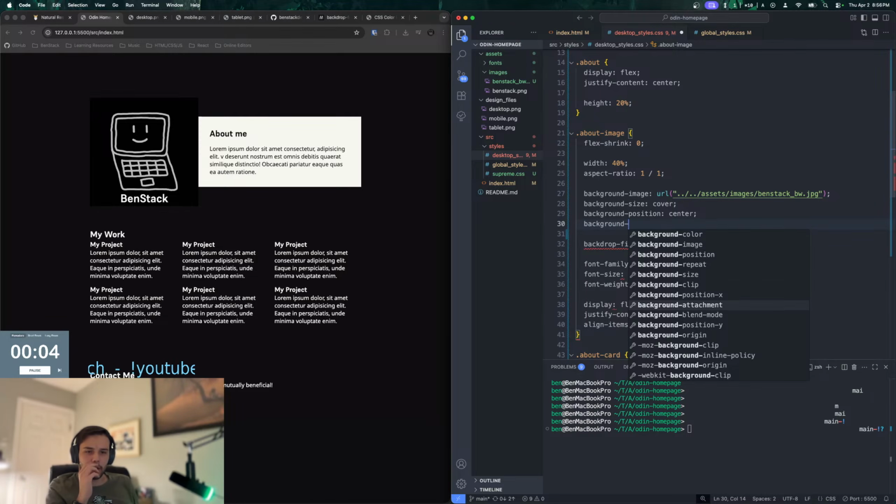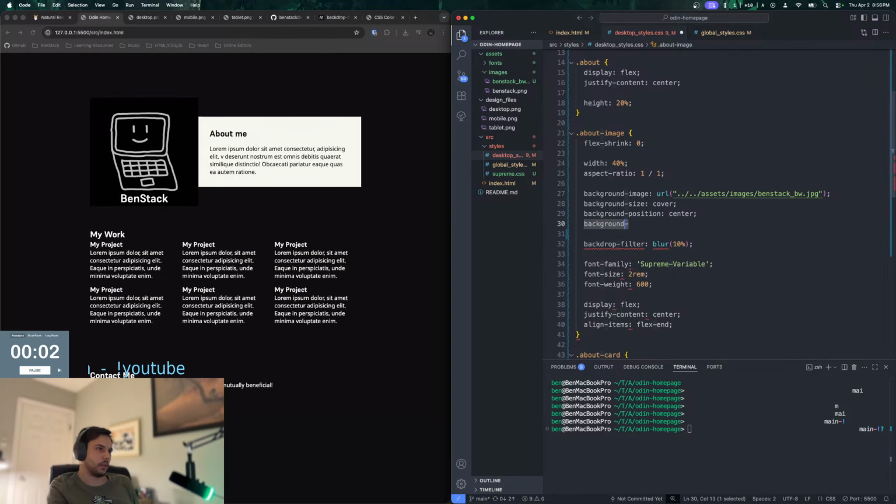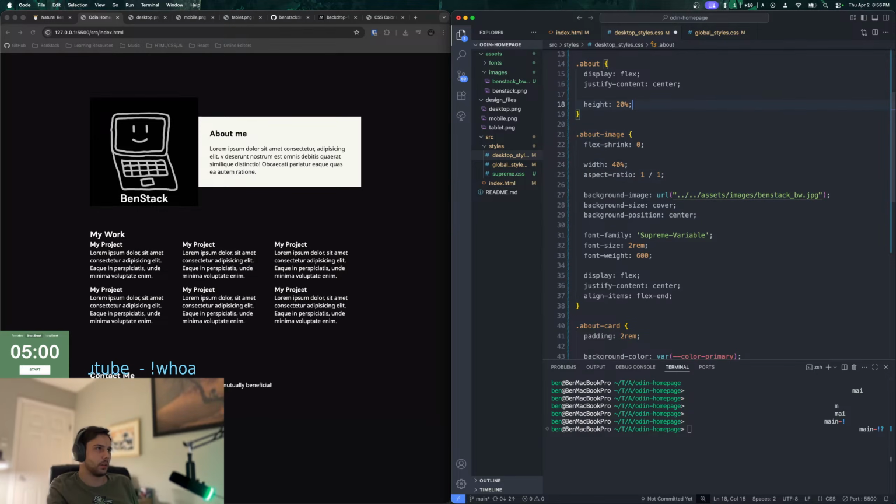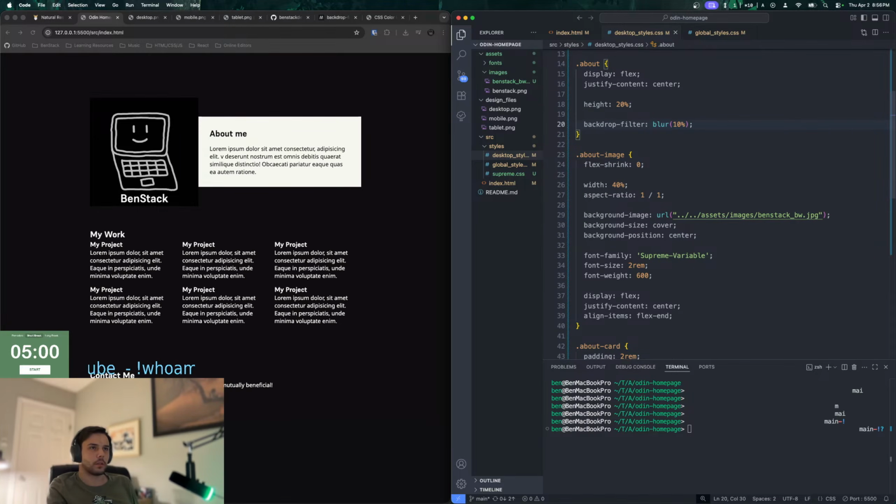Has to be on a div higher than the stack in context. Oh, I see. Okay. So I need to put this backdrop filter above the about image then. So I need to do it up here. But the blur wouldn't really make sense, because there's no background.